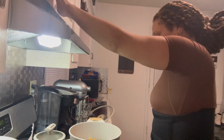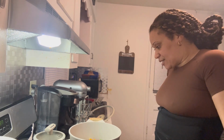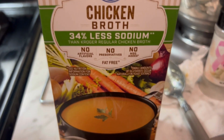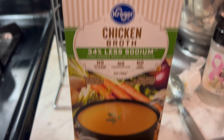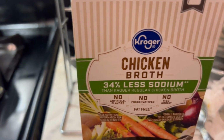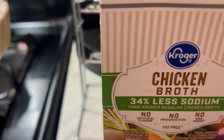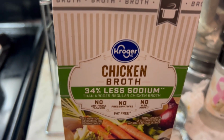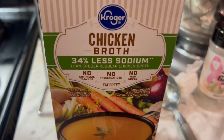I said that is good. And I think I'm gonna put chicken stock instead of water in this cabbage today. I guess what I'm gonna do, I'm gonna add this chicken broth, 34% less sodium. I'm gonna let that meat and them peppers and onions and stuff cook a little longer. Get that flavor in real good before you put that cabbage in that pot. And then potatoes.